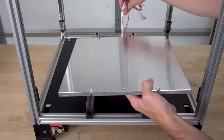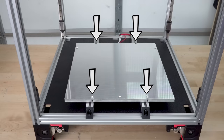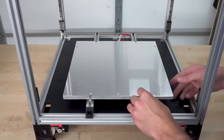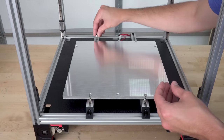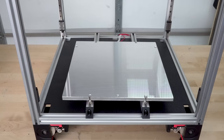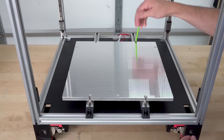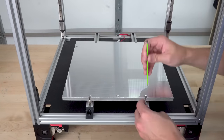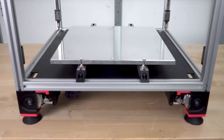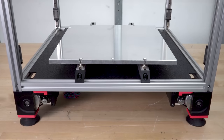I'm going to mount the build plate at these four spots. Technically, it's better to use a three-point mounting configuration because this allows the aluminum plate to grow more evenly when it's heated. The four-point mount will cause the plate to taco because the middle is restricted, so it must go up or down when heated. I don't have a third piece of aluminum extrusion for the three-point mount, but this would be easy to change in the future if I see significant deformation of the plate.